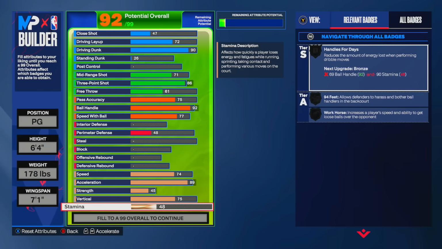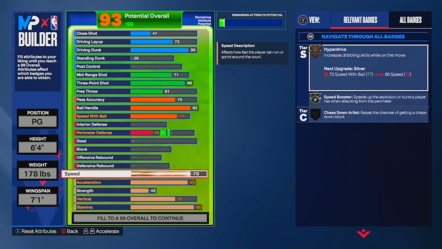I want to show y'all some of the ball handle badges that I get, so some of the dribbling badges, but stamina is tied into a lot of those badges, so let's upgrade that. We're gonna be going with a 96 stamina. This gives us gold handles for days. And then also the speed on this build, we're gonna be going with an 80.